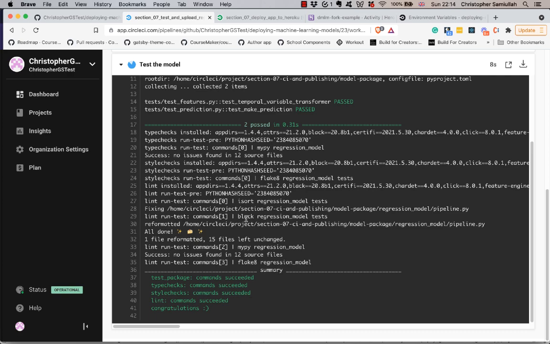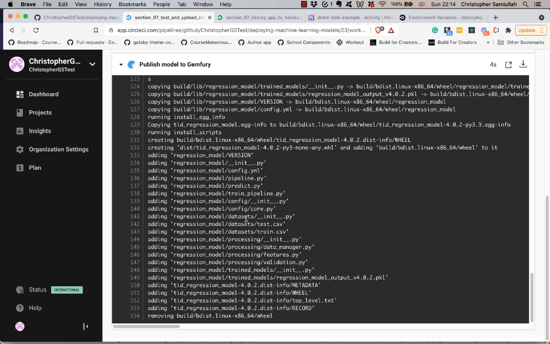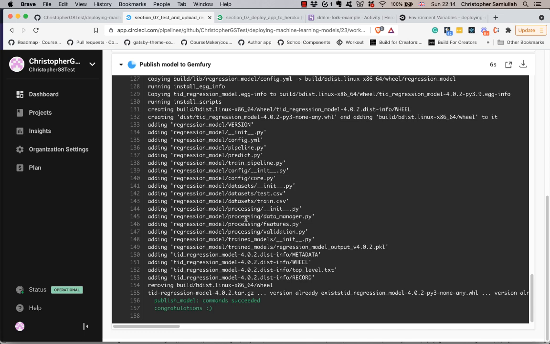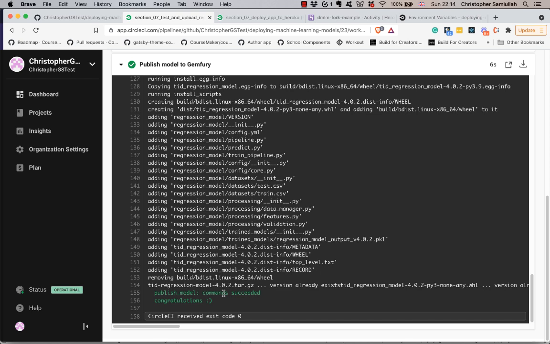Now we're triggering our publish script, and it's worked. Great, so in this case we were pushing a version that already exists, but the point is the publish script ran.